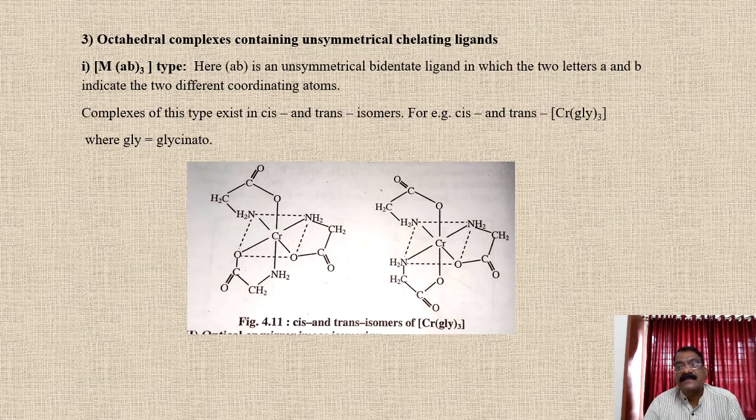See in the complex, that is [Cr(gly)3], the point of attachment is different, that is, the two donor atoms are different. And then when we compare the positions, that is position one, two, three, when similar atoms are together they show the cis, and when 1 and 6 are the same and opposite, it is the trans. So in the figure, the first isomer is the cis isomer, the second isomer is the trans isomer, depending on the position and similar atoms at those positions, or the trans with the same atoms opposite to each other.